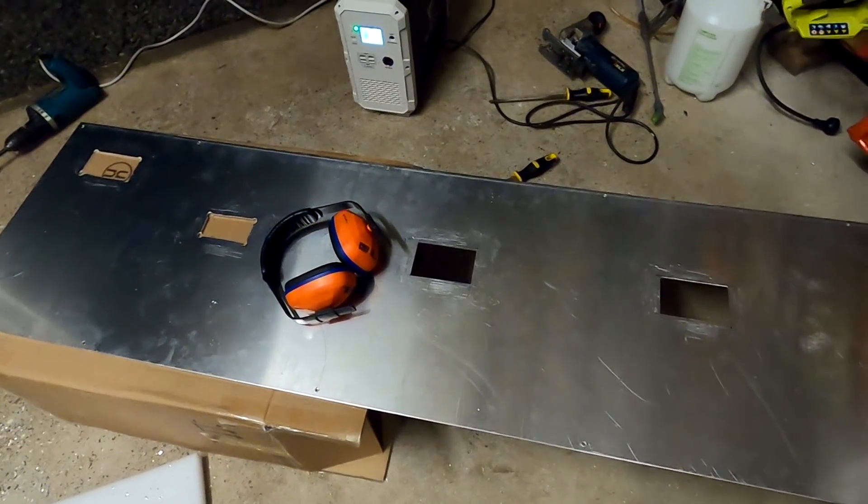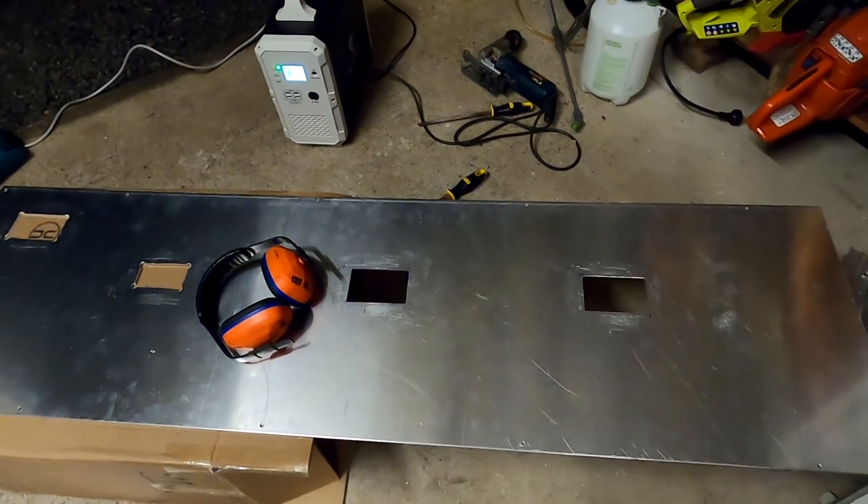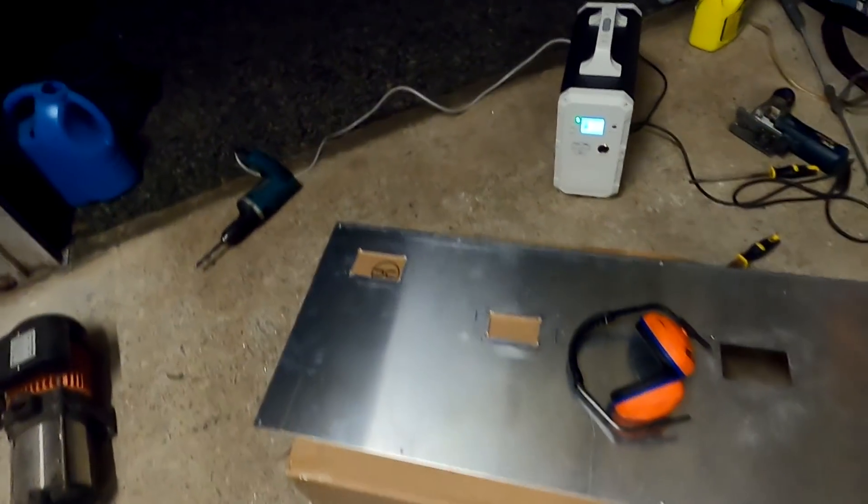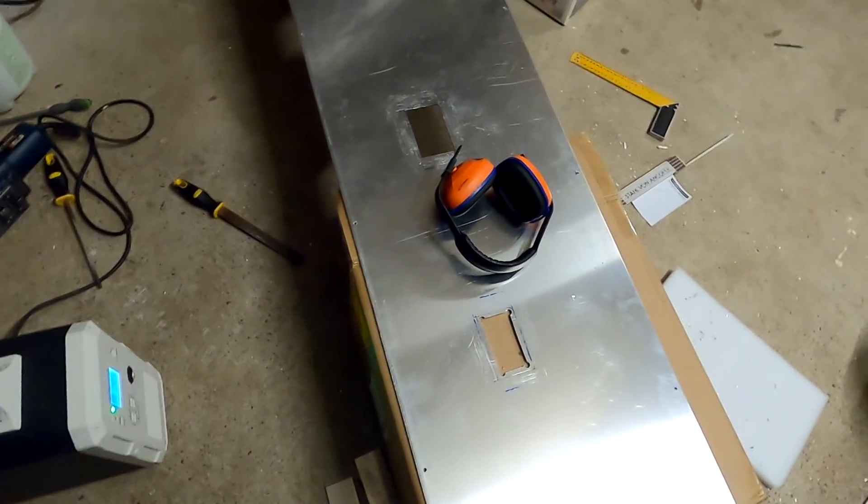We're slowly wrapping up this video — I've got these two cutouts ready and I need to do another two, which will probably take another hour to an hour and a half. There's a lot of jigsawing and filing. Thankfully it's aluminium and not too bad — the file actually has a good bite on this three-millimeter aluminium sheet. There's aluminium dust everywhere, but that's just what Andy's garage looks like! Tomorrow we need to go to the hardware store to buy some essential stuff for the circuit breakers.